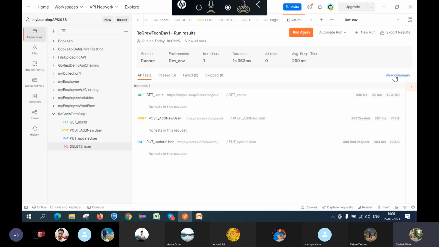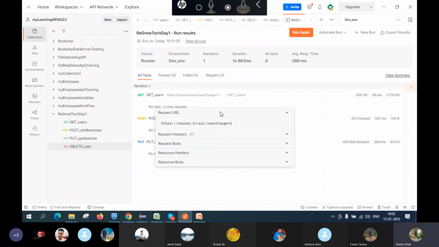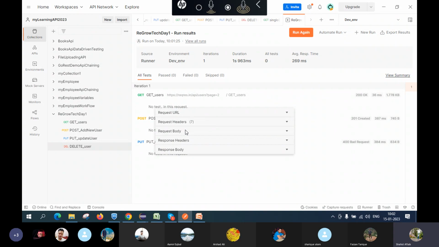If you click here, you have the view. Now this is get, correct? Once you click here, you can see it is clickable, and it will provide you what you want to check. If you want to check the URL, you can just click here. This is the URL. If you want to check the header, you can check the header from here. If you want to check the request body, there is no request body because it is a get request. If you want to check the response header, there is nothing here. If you want to check the response body, there is nothing logged. Now you can see the status code here, status code 200. Everything you can see here.